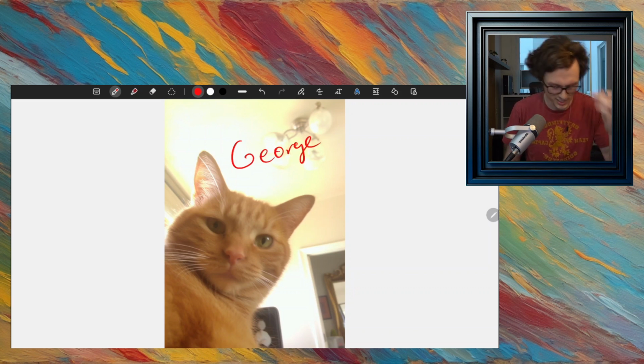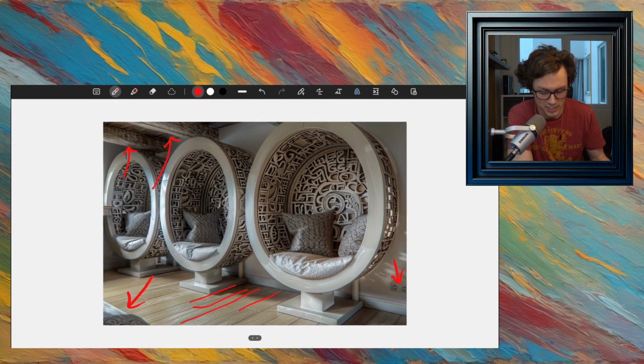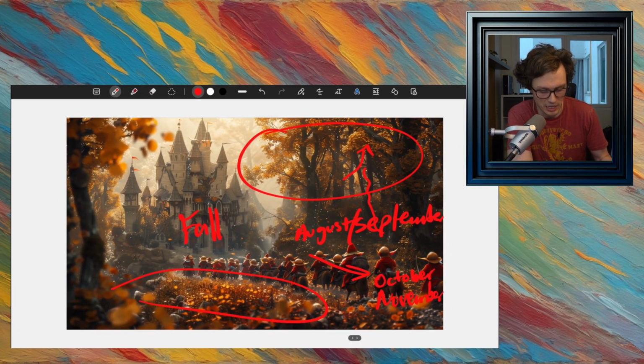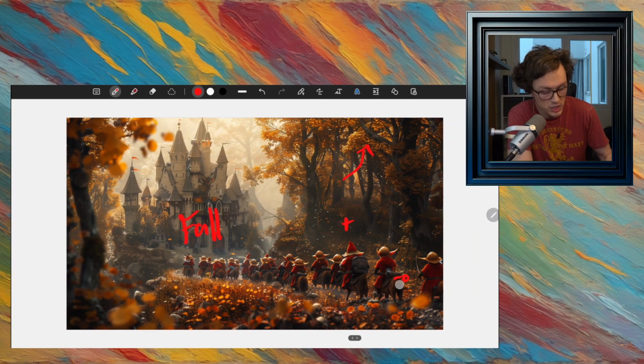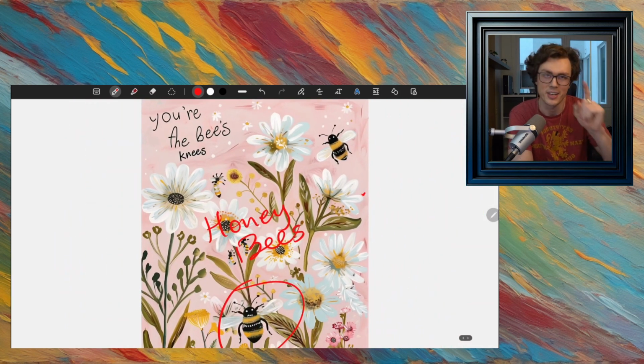O-R. That's right? Yeah, that is right. That's fine. This is George the cat. Then we looked at these funny chairs and we talked about Men in Black, which you're going to go watch. And then we looked at this interesting fall, autumn woodland. And then finally, we learned that you're the bee's knees.